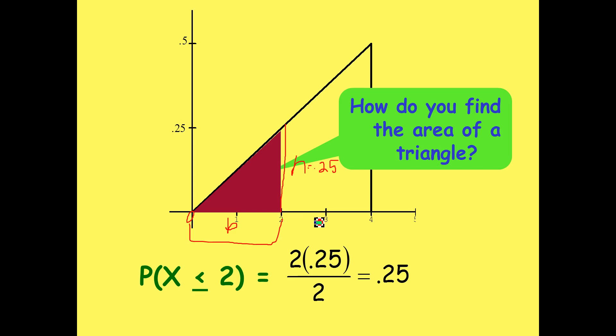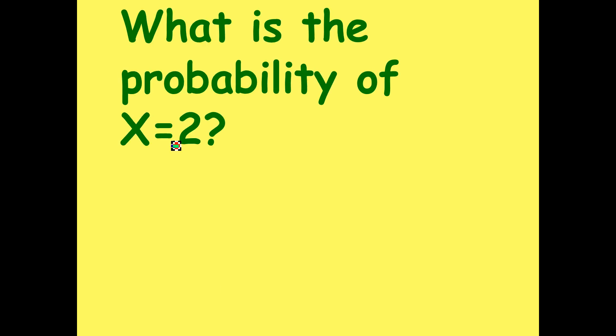Now, a trick question AP statistics teachers would like to tell you is, what is the probability of x just equaling a certain value? Like, just equaling 2. Well, the trick is, whenever you see the equal sign, all you need to know is that it's a trap. Quoting Admiral Ackbar, it's a trap.